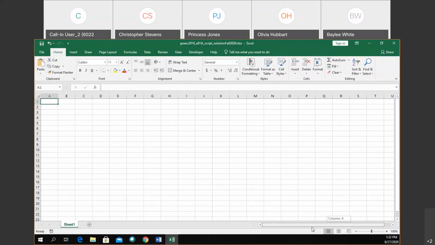Now, last time I checked, I believe there were a little more than 16 million different rows that are available in one Excel sheet, and in the 100,000s for columns that are available. That's a lot. I doubt you will ever fill out that sheet. You also have to realize, would it make sense to ever go that far in a column? Maybe in rows, because you maybe have a bunch of records that you need to keep track of. But that many columns being used, I doubt that many people have that many. But it could be possible. That's why they have it as large as they are.